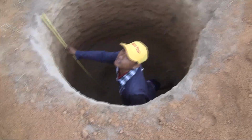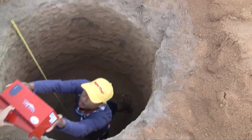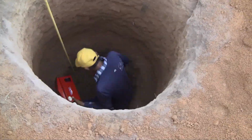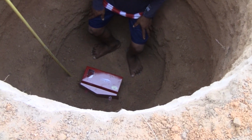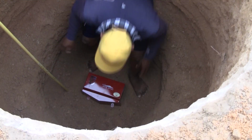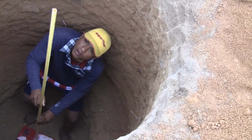Okay, here we're going to set one of the boxes down at the bottom of the hole. There is the mailbox, and put it right in the middle down there. Gives you an idea, getting down there 2 meters is pretty deep. Okay, he's going to put it right in the middle. PVC goes on the top to mark it.